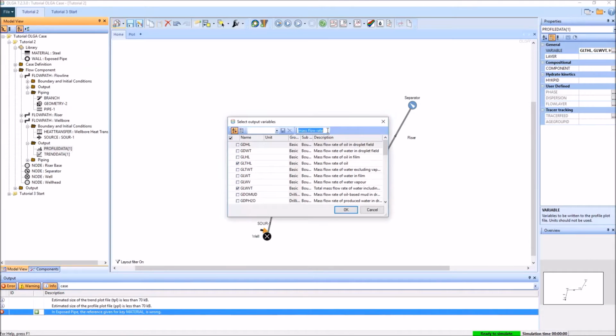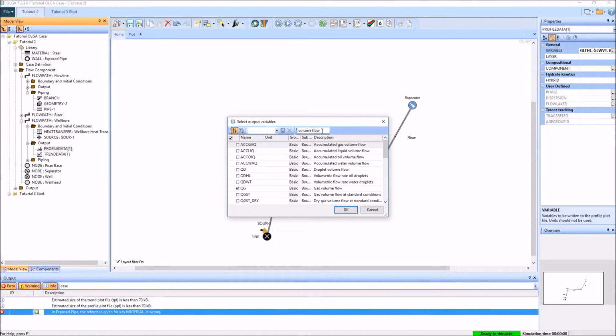Instead of looking directly at the mass flow rate, we can look at, for example, volume flow. In this case, you can see a gas volume flow, an overall liquid volume flow, and there'll also be various volumetric flow rates for oil and for water.